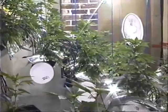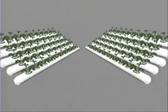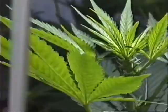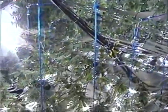The pipes are graduated in height on a 45 degree angle. With both systems facing each other, this creates a stadium effect. This allows more plants to be close to the lights. Rather than being supported from underneath, the light plastic pipes are suspended from the ceiling by wire.